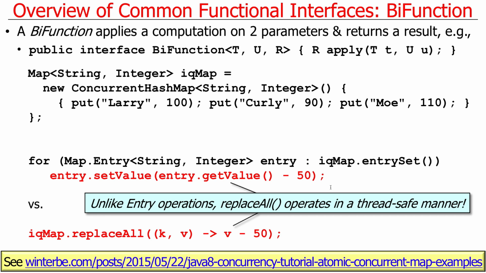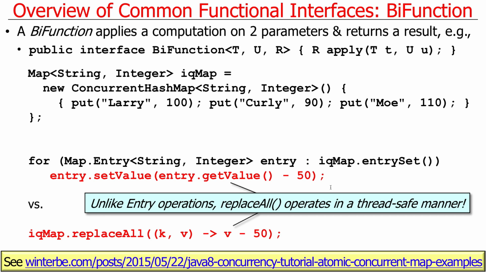If you were to call the other code from multiple threads, chaos and insanity would break out because you'd be doing reads and writes on values that were not protected by locks. And that would lead to race conditions and memory visibility problems and other kinds of concurrency hazards. Whereas this code, because it's all hidden behind the replaceAll single entry point into that ConcurrentHashMap, can take advantage of how things work under the hood to do that atomically.